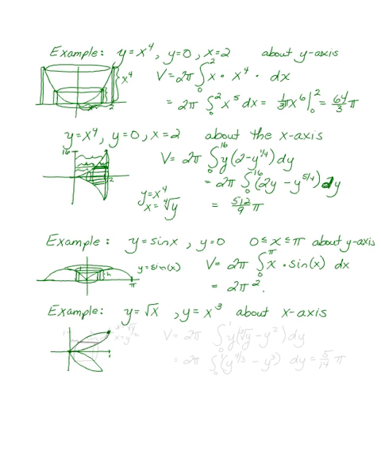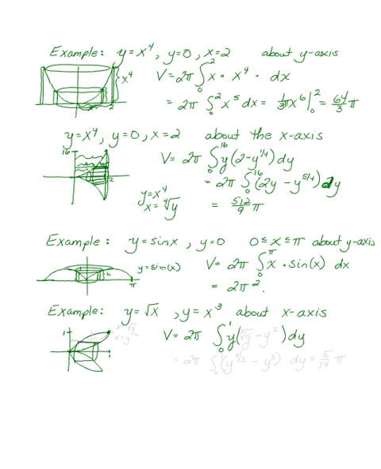And if we're going to use shells, let's go ahead and draw in a sample shell. Again, if we're spinning about the x-axis, we want our shells to go around the x-axis also. So here's our sample shell. And what we want to do then is, again, here's our volume. We want 2 pi times the integral. Our shells are stacking in the y direction, so our integral is going to be in terms of y's. So our y's range from 0 to 1. The radius of each of these shells is just whatever the y value is.